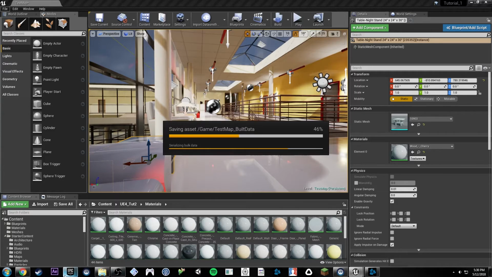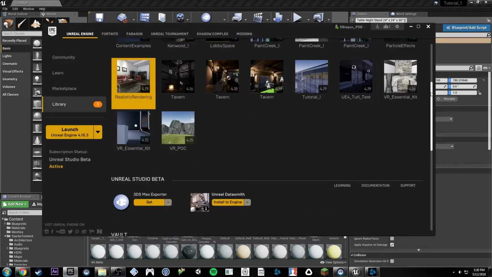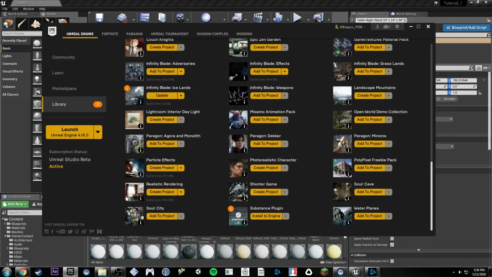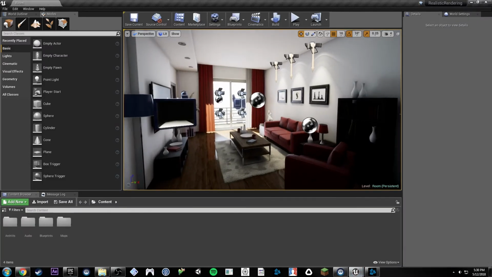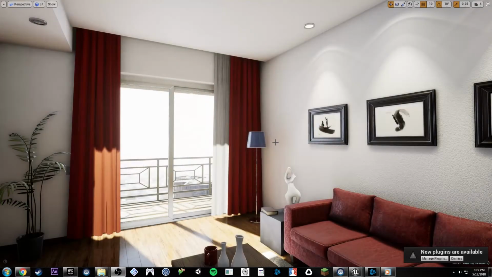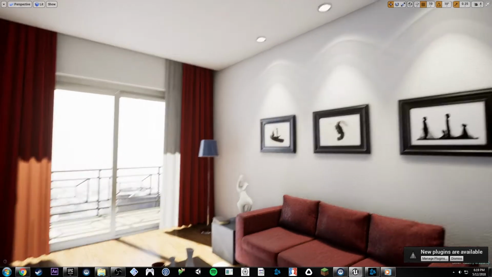And we're actually going to open a different project entirely. If you go into your library, you should have this realistic rendering project. Otherwise, you'll have to go into the marketplace and find it. It's free. This is basically Unreal's pre-made environment that kind of shows off the rendering capabilities you can get for physically based rendering. And if we open that up real quick, right, I'm not sure why, but OBS did not capture that last 30 minutes or so.